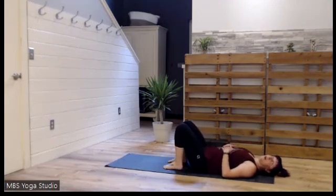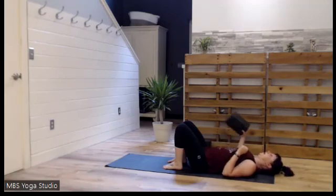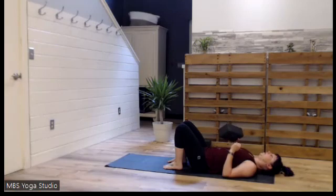We're going to combine a couple of things. So typically we do a couple rounds of bridge or wheel and then work on some inversions. Since we have a short form time, we're actually going to combine these to do a supported bridge and or legs up the wall for our inversions.